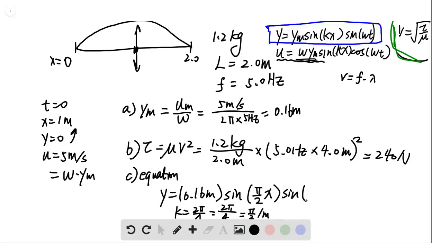And then we can have sine omega t. Omega is 2 pi times f, so we actually find what omega is over here. Omega is 10 pi times t.